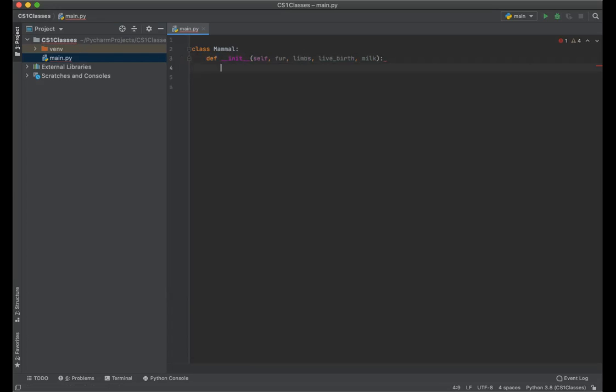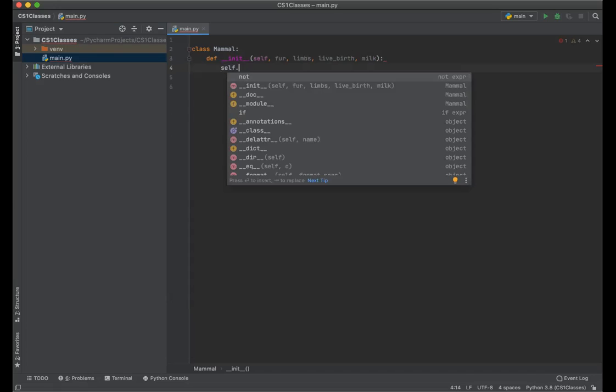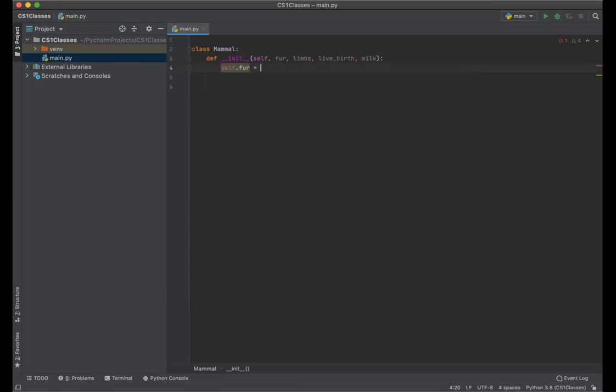From there, we have all these different elements, and we're going to set these up so they feed into themselves. We're going to do self dot fur equals fur, self dot limbs equals limbs. What this is doing is taking the information from when we make this.